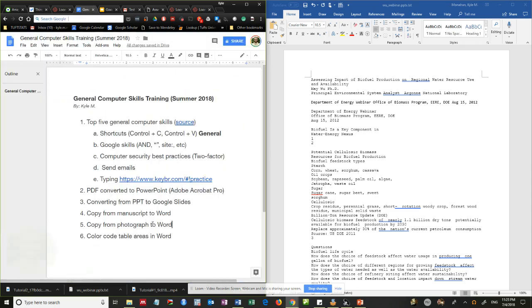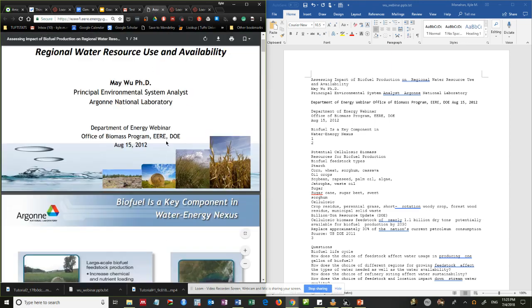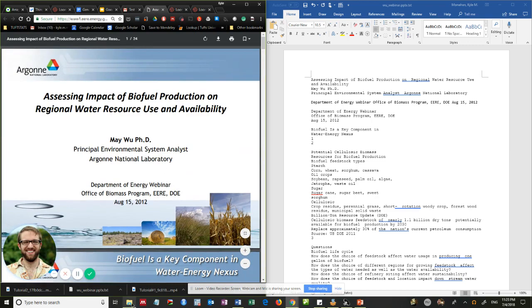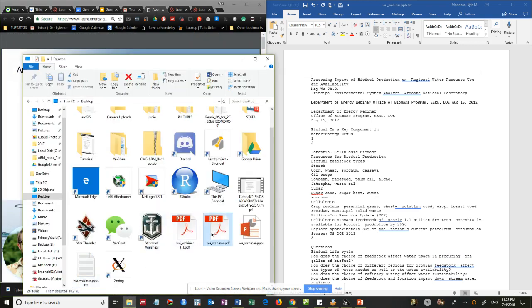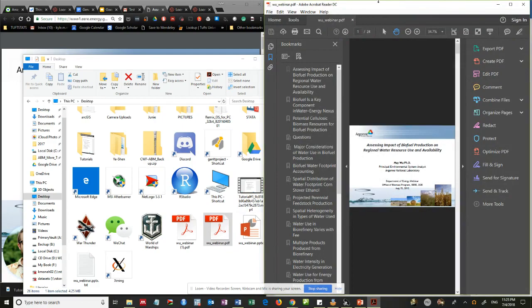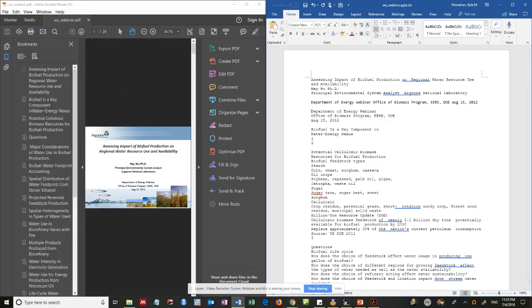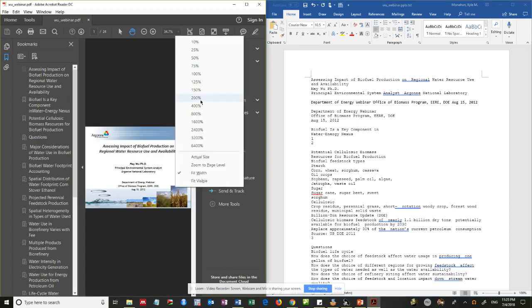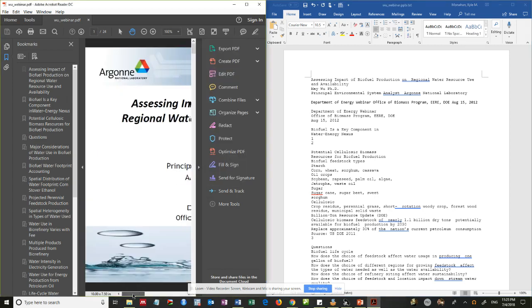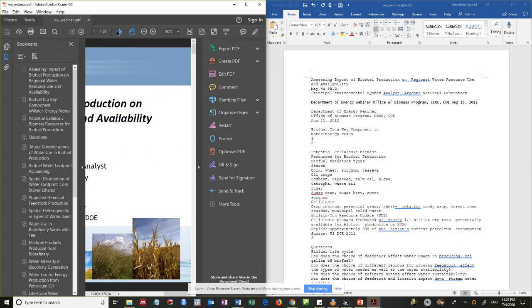So our next goal, as listed here, is copy from photograph to Word. If I wanted to access the photographs in here, I'm going to have to go back to that PDF document and open it locally instead of in Chrome. This means double-clicking on the PDF document on my desktop, zooming into that photo, which is right here, and using the arrow key to highlight it.